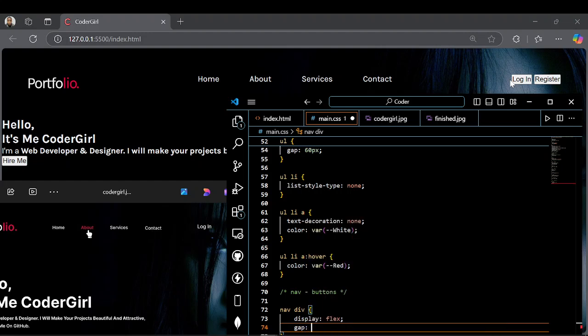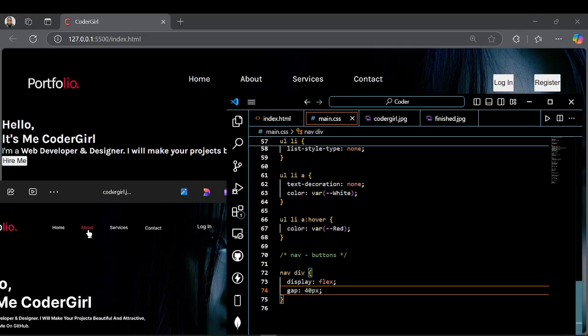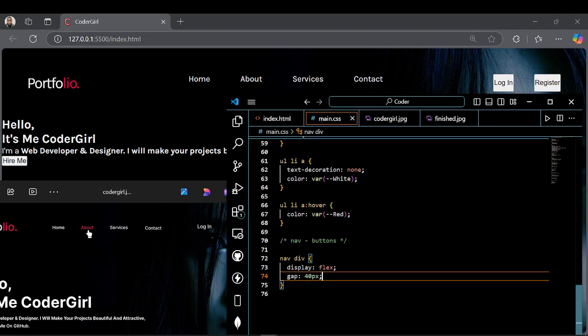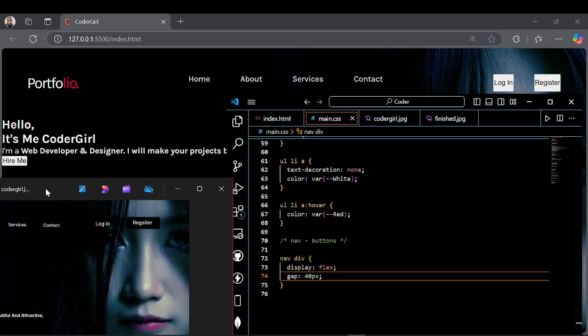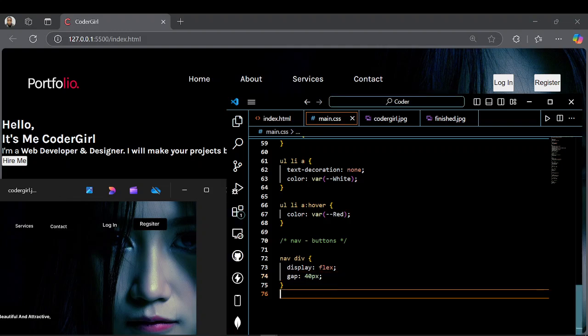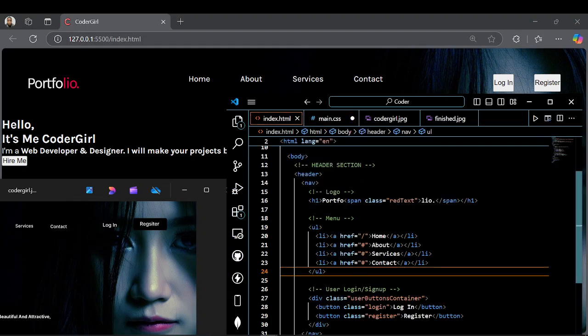Let's give it a gap. Let's say 40 pixels. Okay, so this is the container. This is this container here.